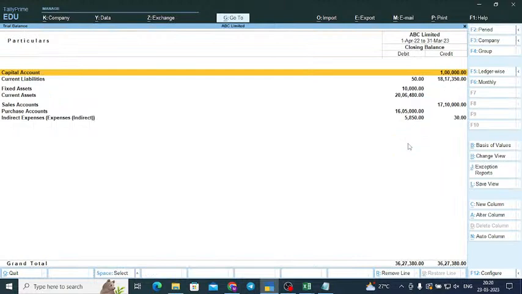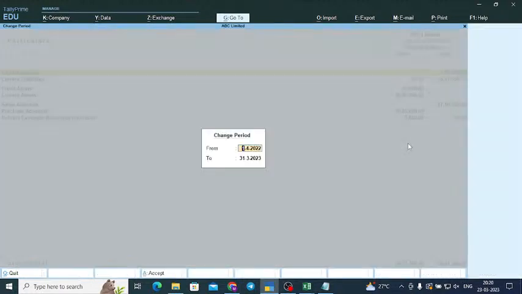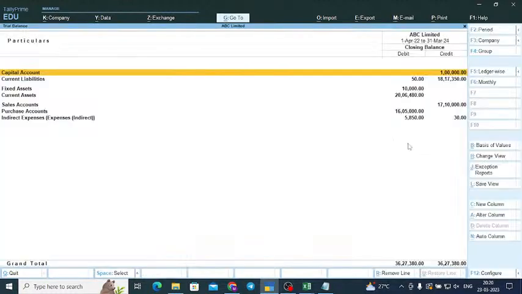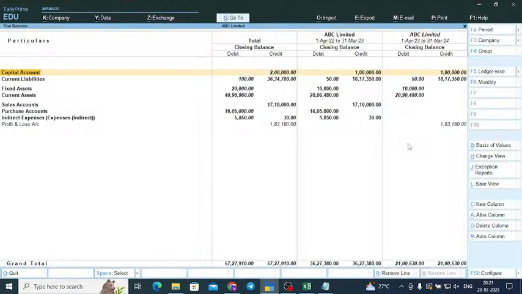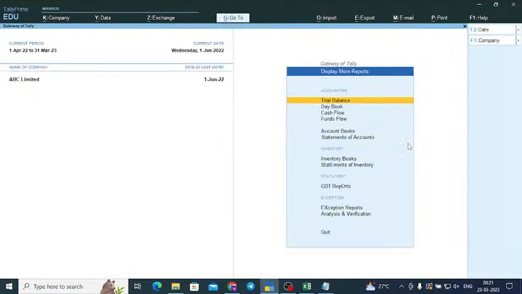Now I have only 1 year, so it's yearly. Let me say 31/3/2024. There's no transaction, that's why I'm not getting it. So this is a closing month, so the same thing is carried forward. Good to go? Escape.